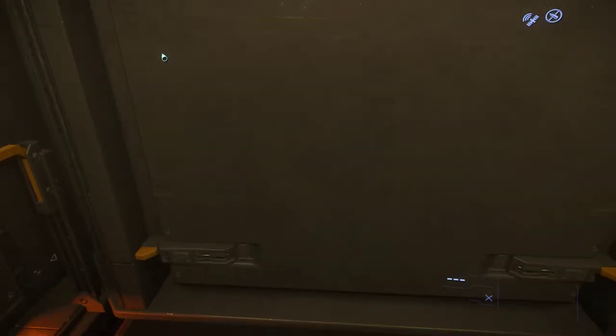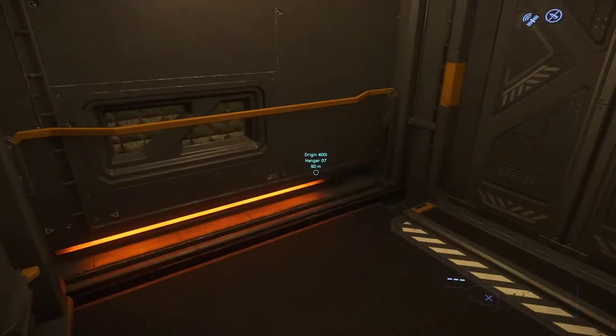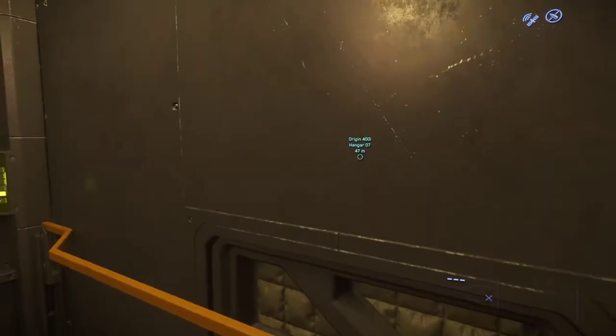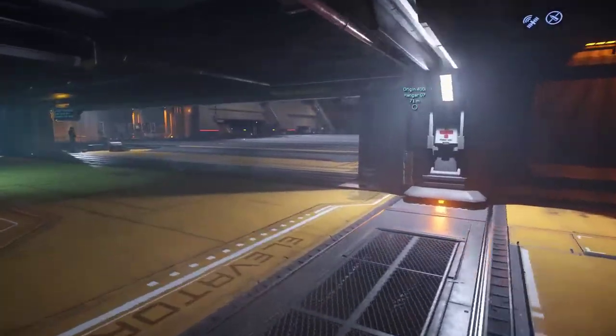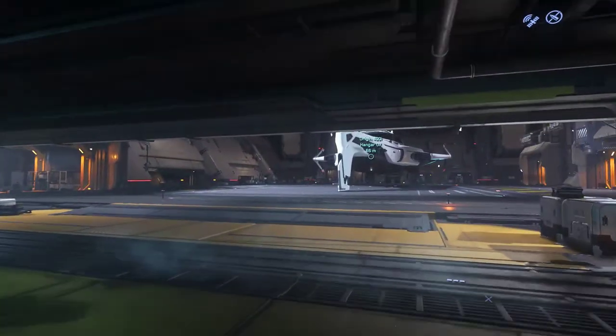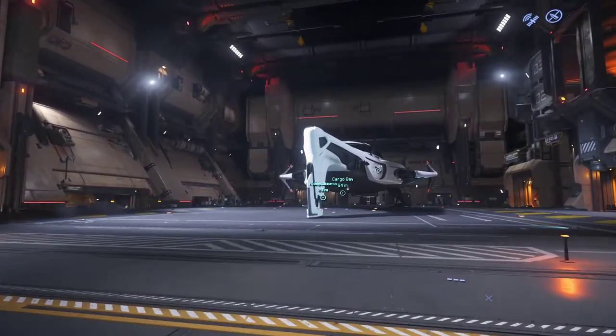Just always make sure that there's no one with you in the elevator. Yes, it's a thing, people like to hijack you. There are some pirates and things like that. So always just make sure there's no one. And there you go. You've gone to your hangar.